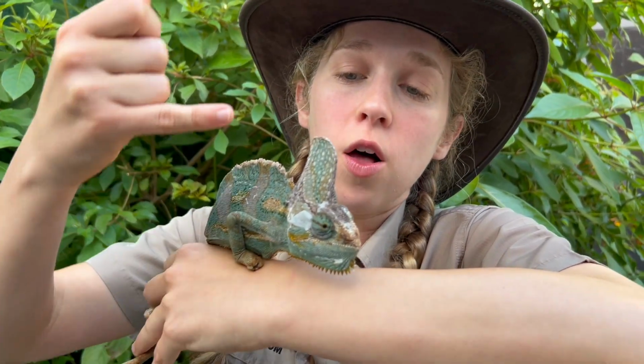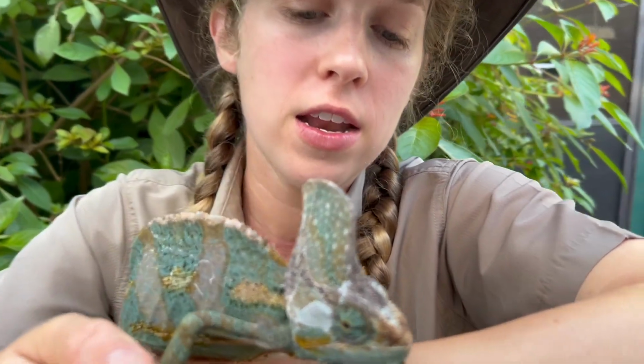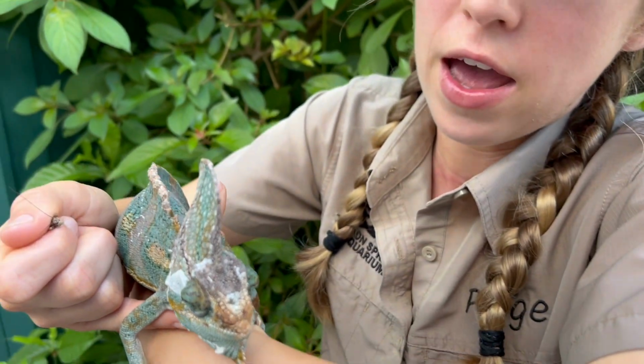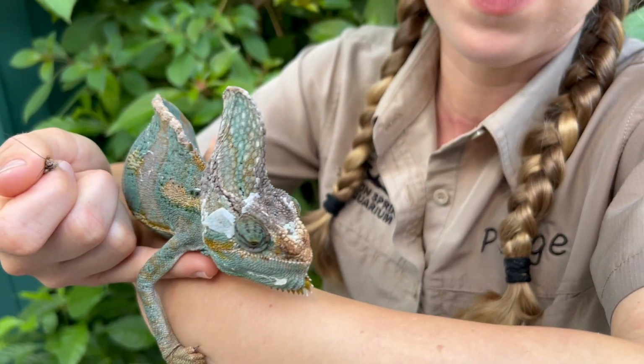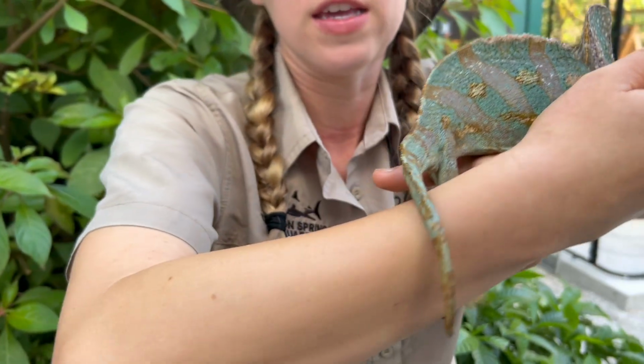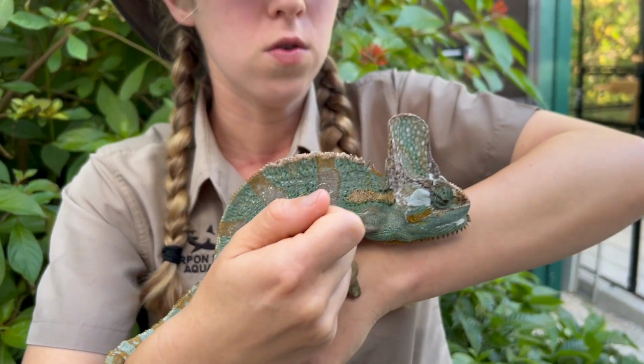His horn would help basically water come down his head, and then there's like a gutter on the front of his face. So the water comes down his head, and he opens his mouth, it goes down that gutter, and that's how he hydrates, believe it or not. Pretty cool, right? And then he uses his tail to help him hang on, just like he's hanging on to my arm. You got it, buddy.